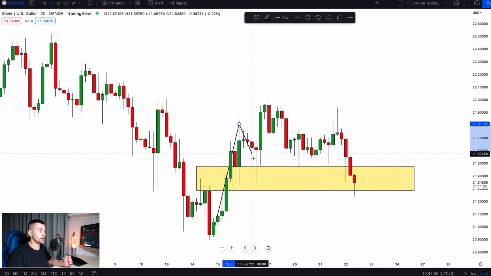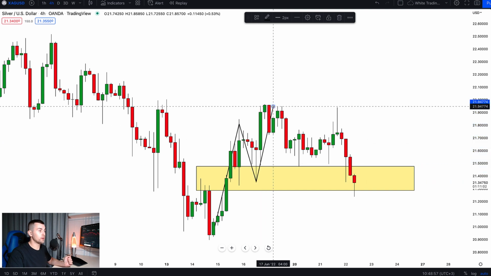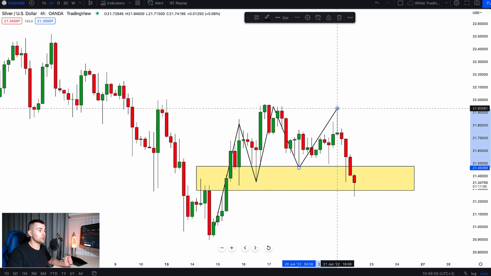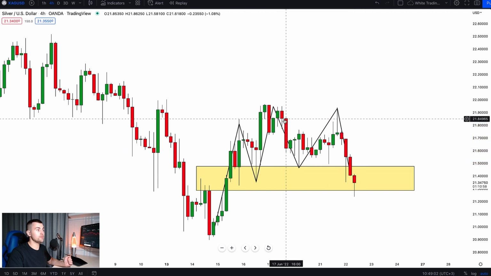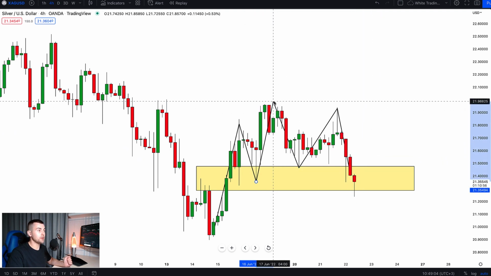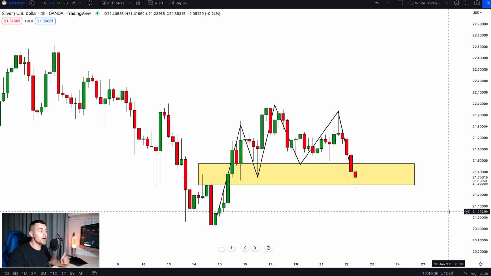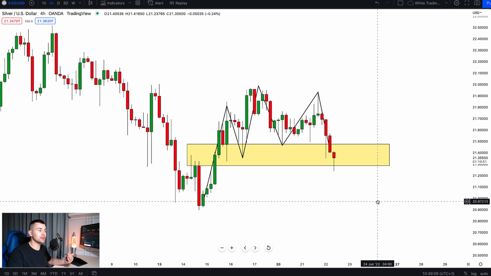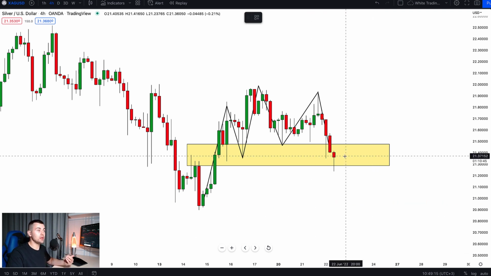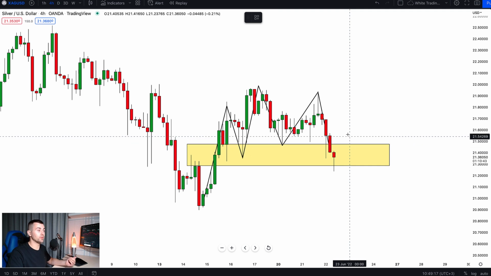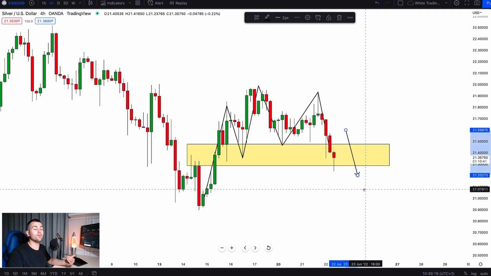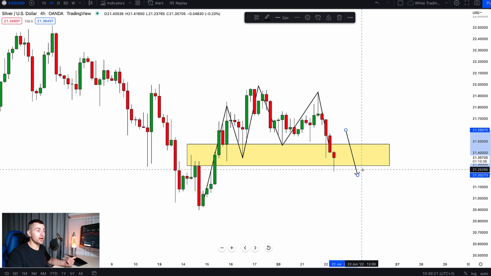Here's our left shoulder. Here's our head. Here goes our right shoulder. Yes, very cute head and shoulders pattern right here. And again, the pattern by itself does not predict that the market will drop. The confirmation that we need to confirm a coming bearish movement is the breakout of the neckline of the head and shoulders pattern. Yes, we need the 4-hour candle close below that to confirm a breakout.